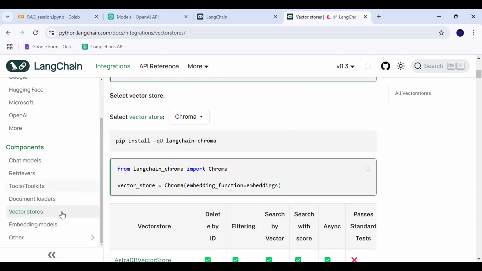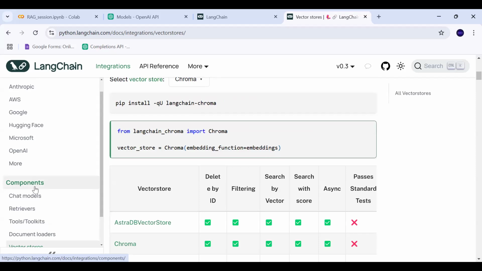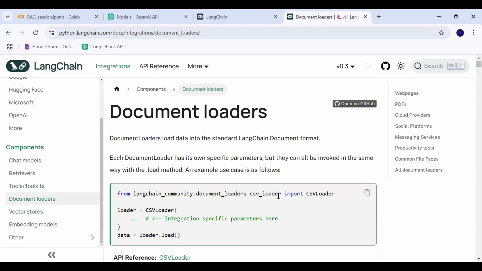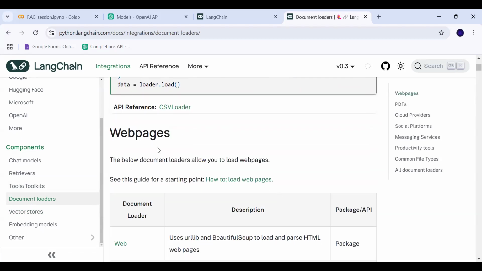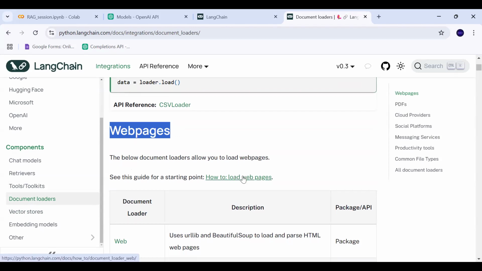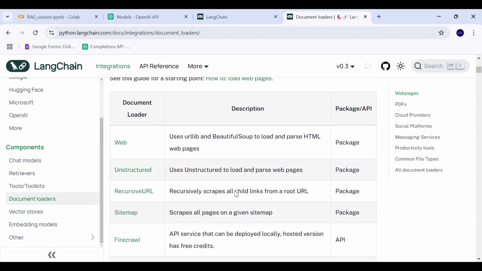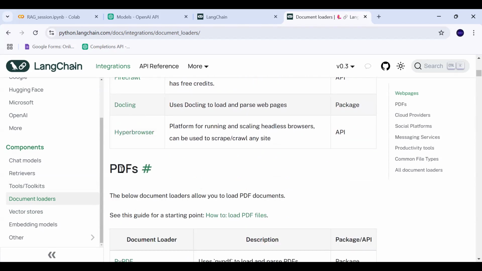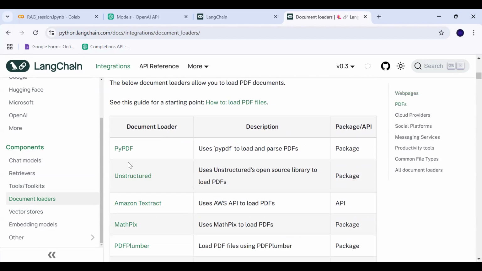Let me show you some other things. We were talking about loaders, right? Document loaders. So there are a lot of loaders which are available. If you want to get the data from web pages, you can use this web loader, unstructured, retrieval, sitemap, doclink. If you have PDF as the source, you can use PyPDF.